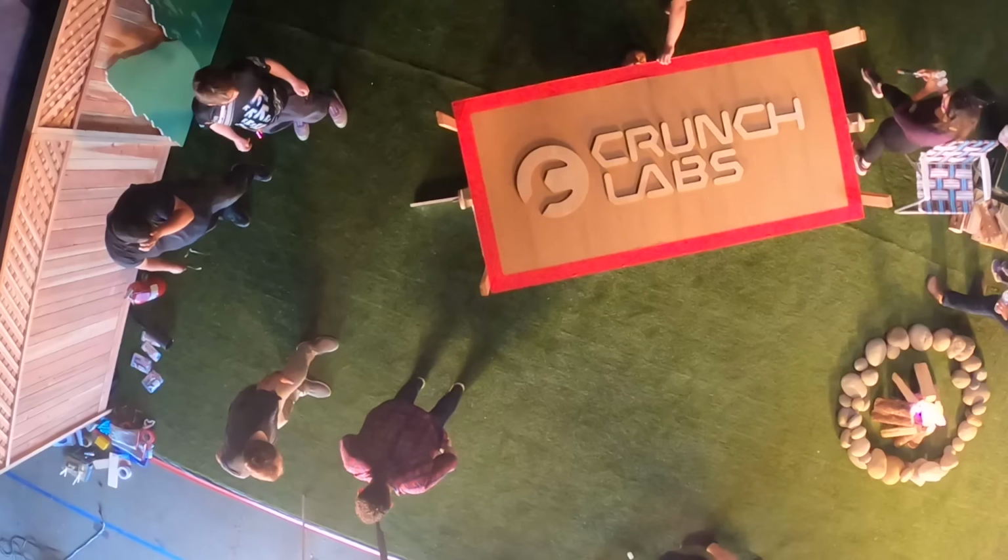So if one of those was yours, be looking for one of these suckers coming in the mail, the official Camp CrunchLabs 2023 signed patch. Of course, you're now officially entered to win this platinum ticket to come out here for the 12th episode, a mega experiment to end all mega experiments.